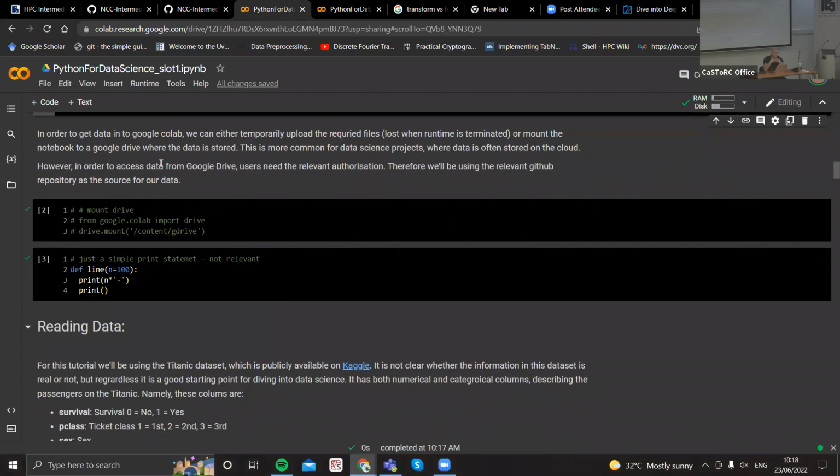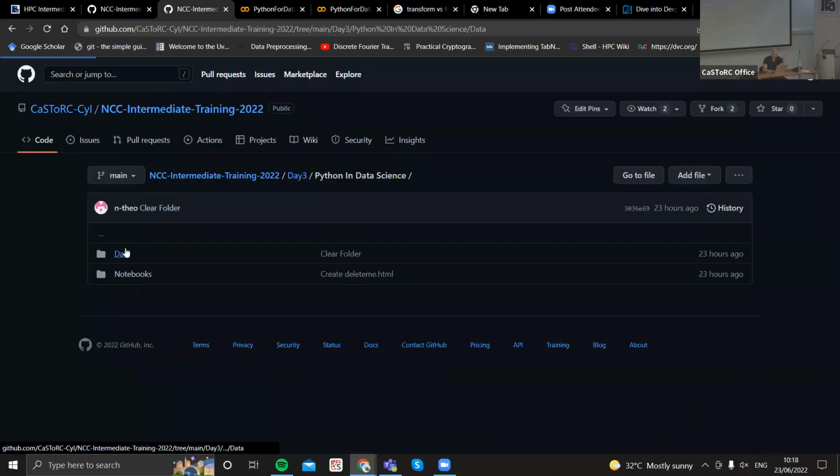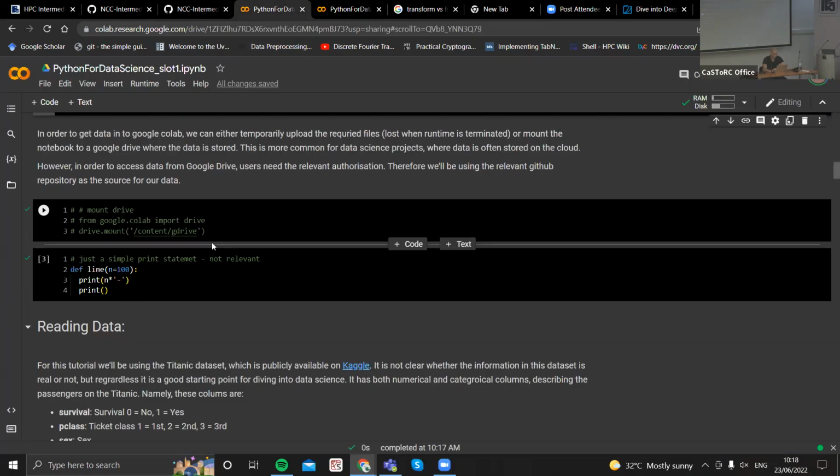And now we want to find a way to essentially read our data into this notebook. Because this runs on the cloud, an easy way to actually get data into Google Colab and start experimenting is by mounting the notebook to our personal drive or the Google Drive where the data is stored. But because you guys don't have access to my drive, we're going to read this data that we're going to be using today directly from GitHub. And it's available here in this folder. But you don't need to do anything. I'm just showing you where you can find the data. So we'll be using these 2 data sets here.